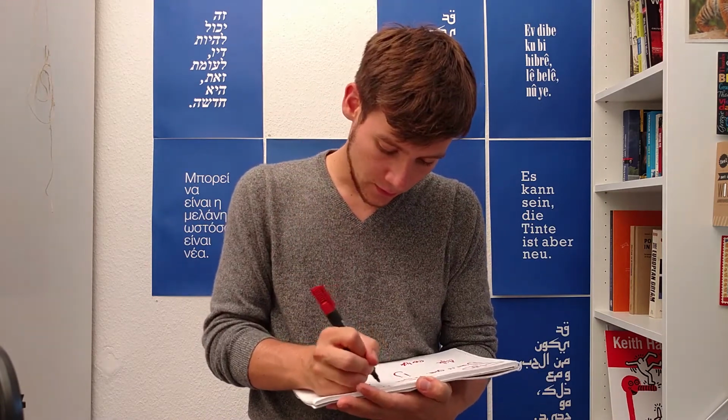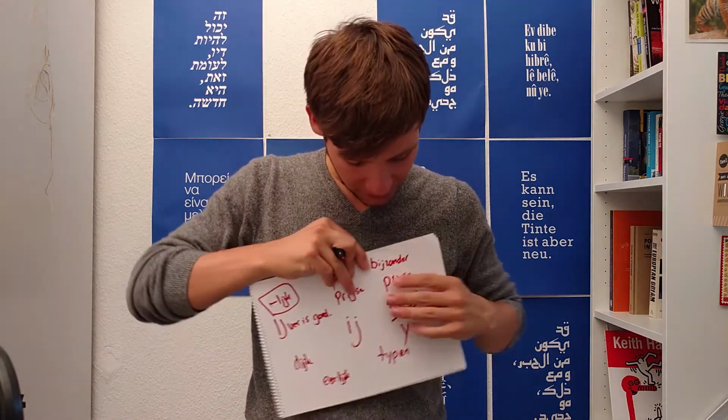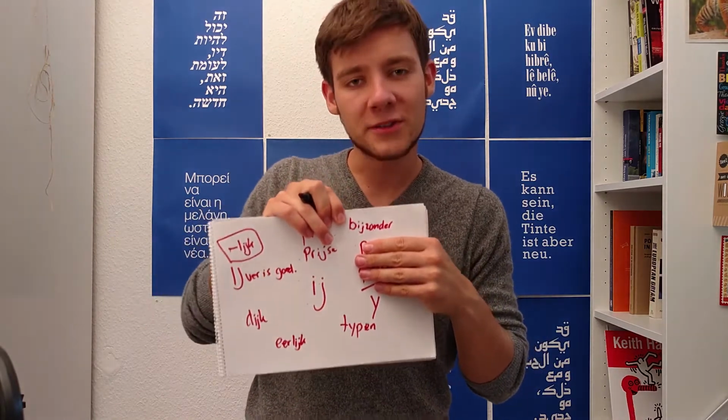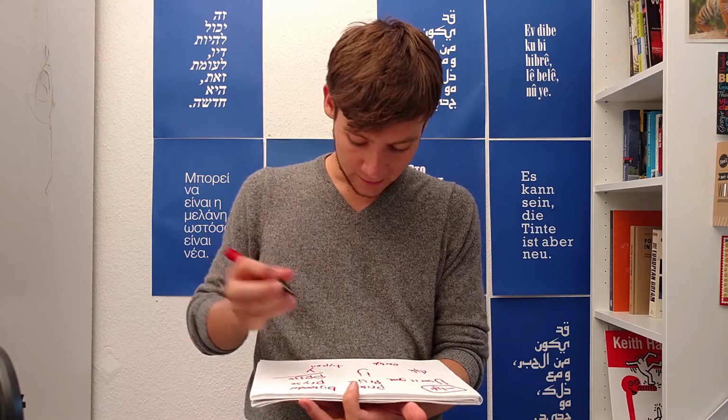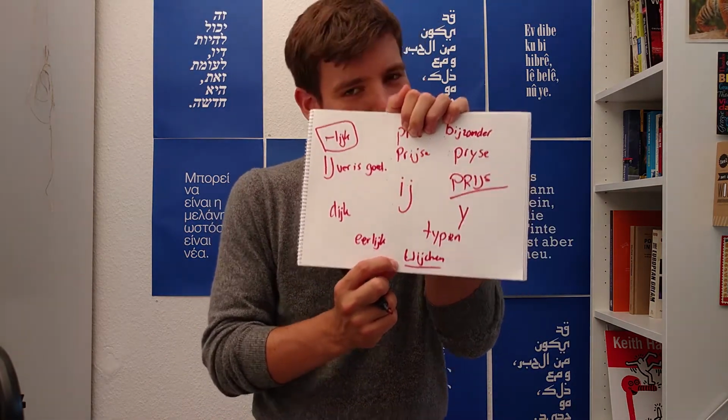The other one is where the IJ is still pronounced short, bijzonder, which means special. Special is special. So bijzonder is bijzonder, but it's pronounced bijzonder. Or the place, beautiful little town, Wijchen, right? You write it like this. That's Wijchen. Makes no sense, but yeah, that's what we do.